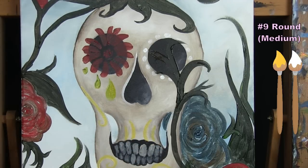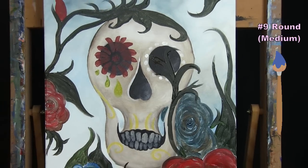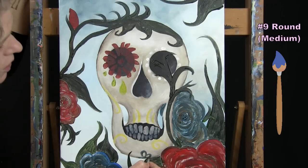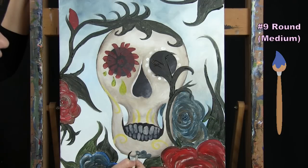And now I'm going to wash my brush, and I'm going to use some of that blue, the original custom blue that we created. I'm going to put a flower down on the chin, so maybe I go something like this. And again, this is just your first step. I'm going to be adding additional decorations on a second go around. But I like getting the base coat of these steps down so I can add finer detail and clean up edges on a second step. This first step really gets my ball rolling.